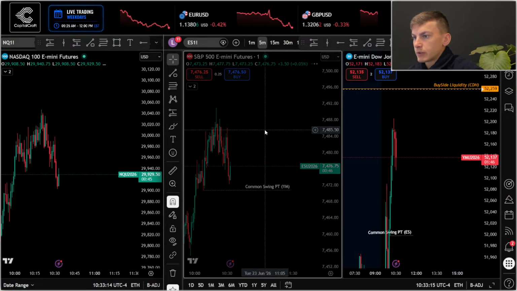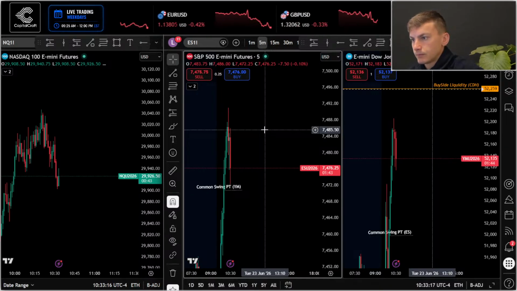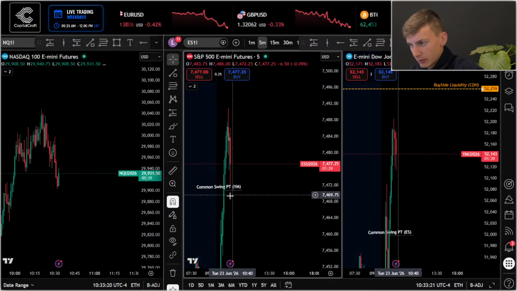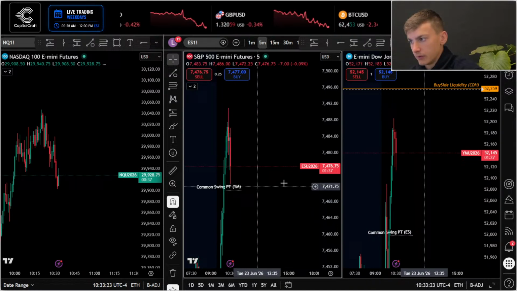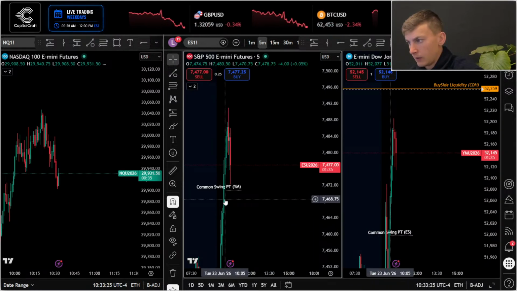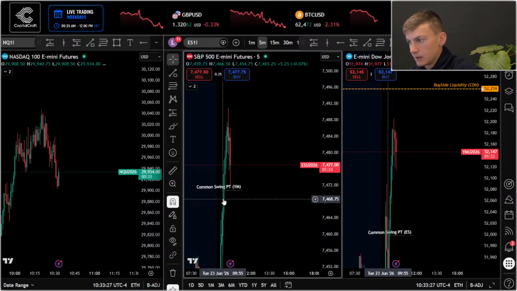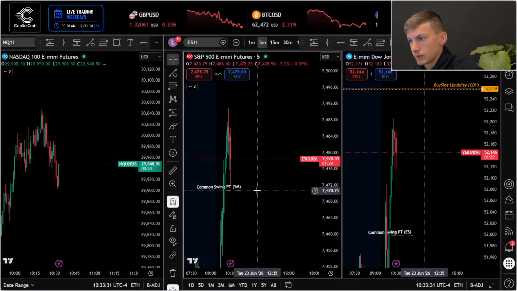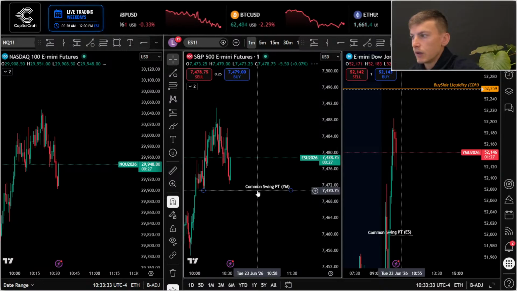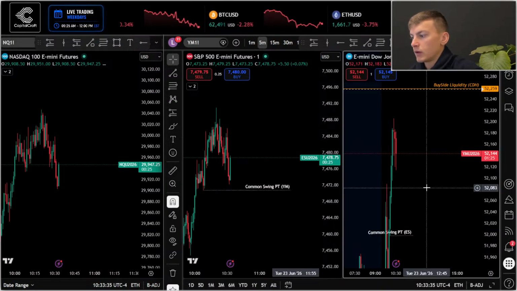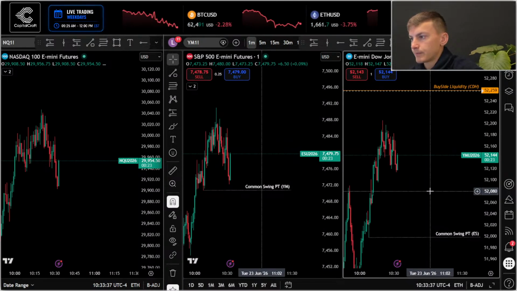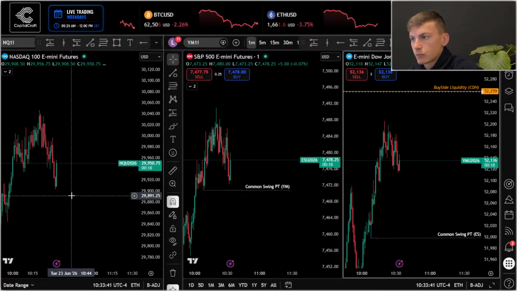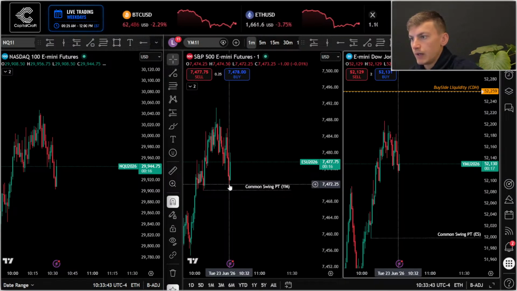Jump over to a 5 minute. Yeah, so you can see even if we went past that swing low, we'd be trading into a 5 minute inefficiency as well, and it's a common fair value gap as well. Same fair value gaps formed on the Dow, so that's good news for us. Alright, once more, this will form another swing point.